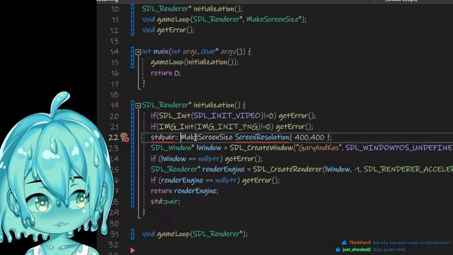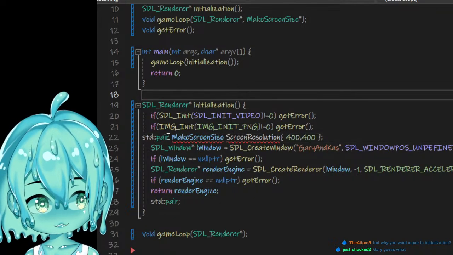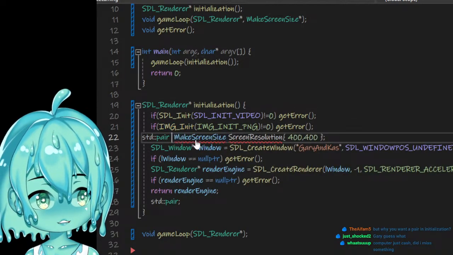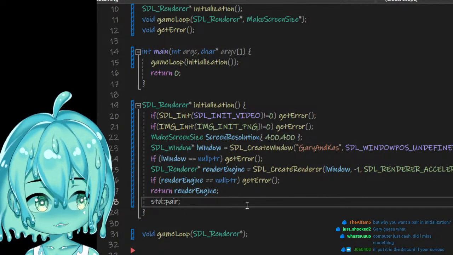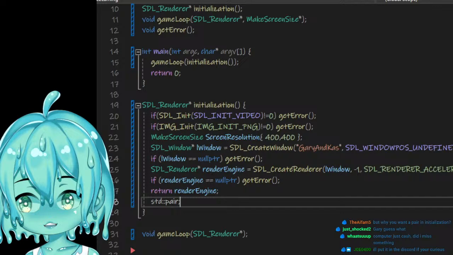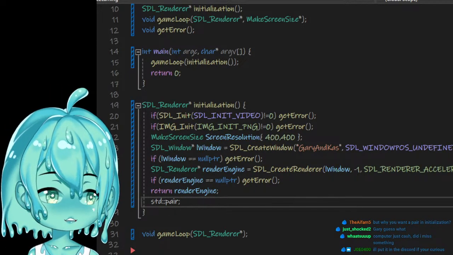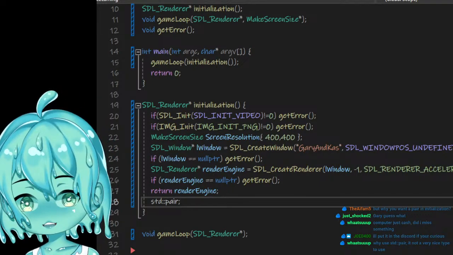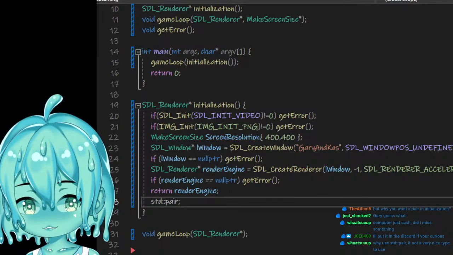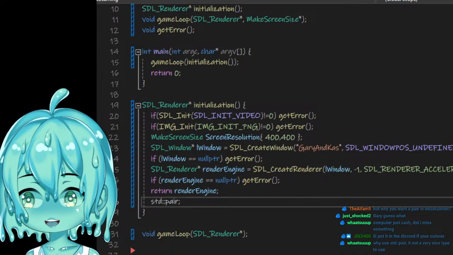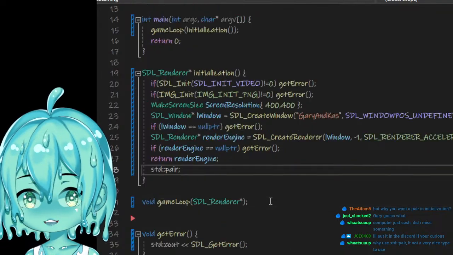Oh, whoops, sorry. That doesn't work. What's the syntax here? I'll put it in Discord. Why would you want the pair in initialization? I don't know. Learn how to use it. Put it in Discord. Wait, no, you didn't. Why use std::pair? It's not a very nice type to use. I don't know. Why not?